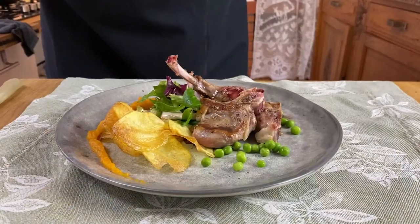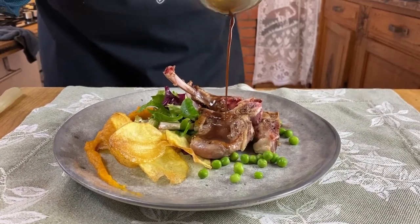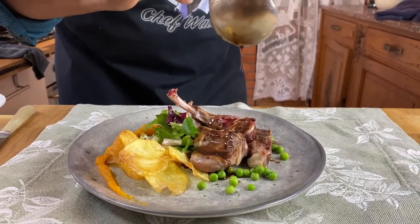How often do you see lamb on a menu, but people will hesitate to make lamb at home? Well, today we're going to make lamb chops, and it's a very simple recipe. Actually, the magic is in the sauce. So today we are making pan-seared lamb chops with the lamb jus or sauce.